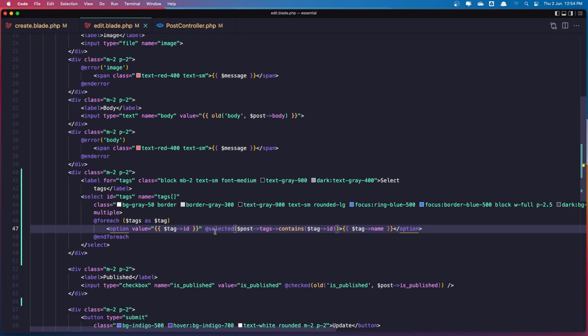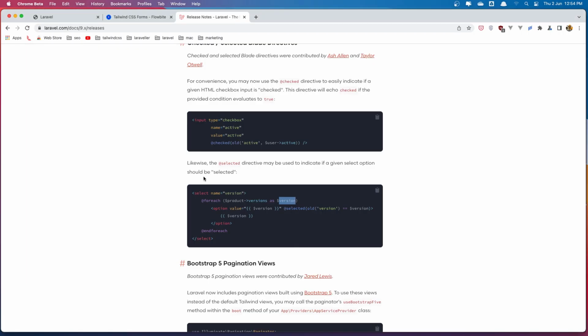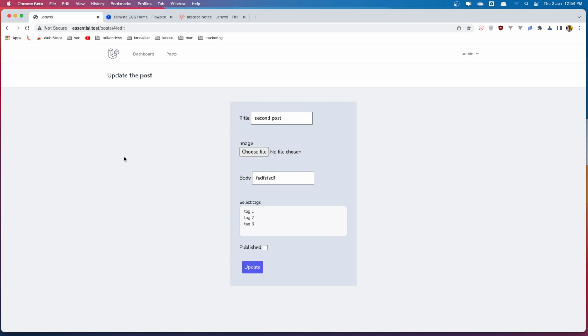So if I save, what I said here, if the post tags relationship contains this tag ID, this one is going to return true. Okay, let's save it and let's go here and refresh.